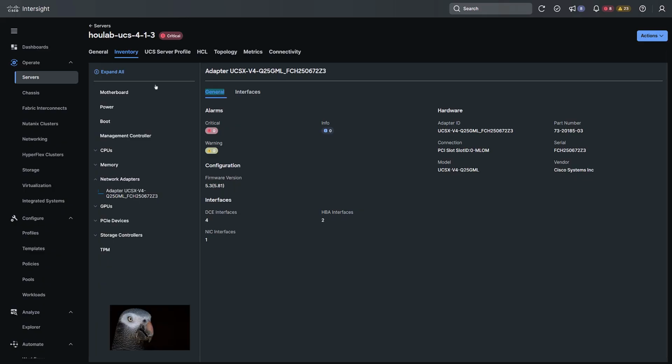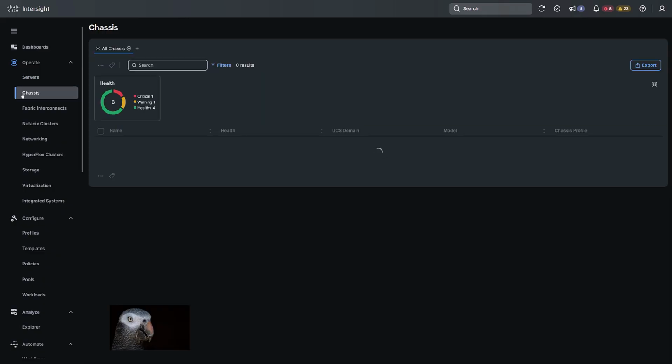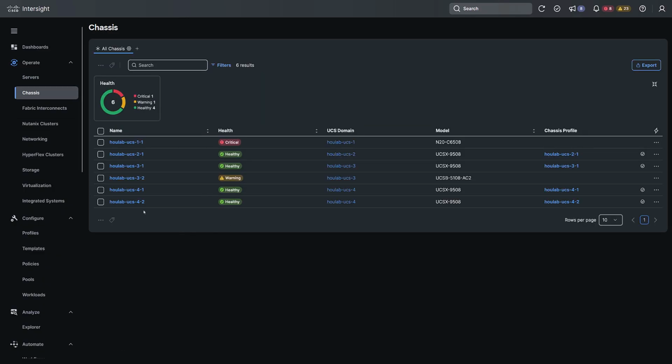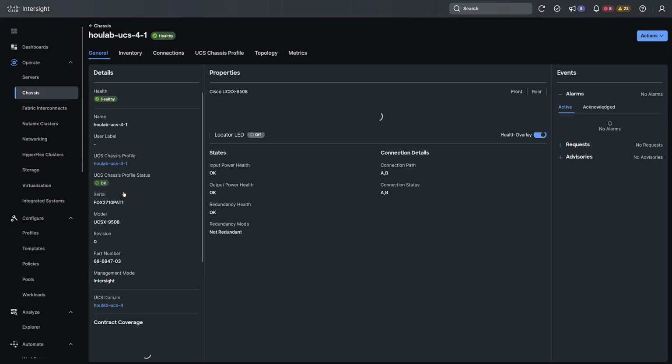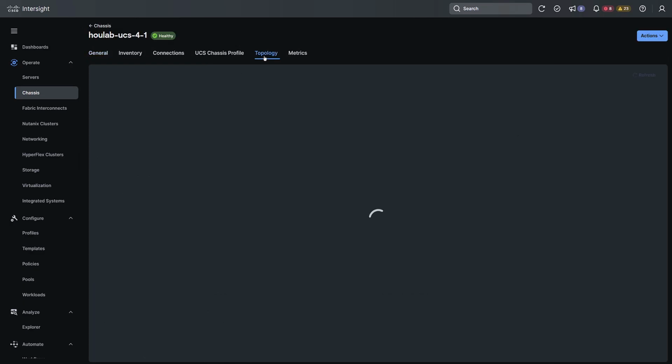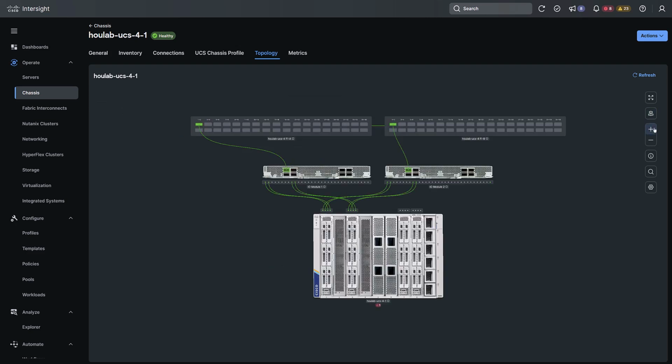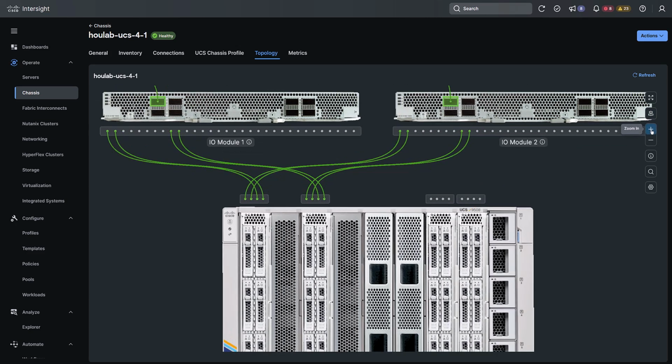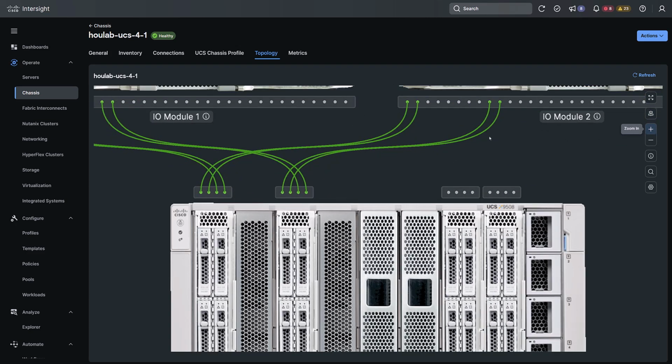So one way we can do this is you can come into chassis. I'll show you kind of a visual representation. I'm going to go ahead and pick this guy. And now I'm going to go over here to topology. Now this is a little easier if you zoom in. All right, we're zoomed all the way in. Let's take a look here. See these little rectangles where everything's connecting in? Just kind of put your mouse over it and hover, and boom, there you go.